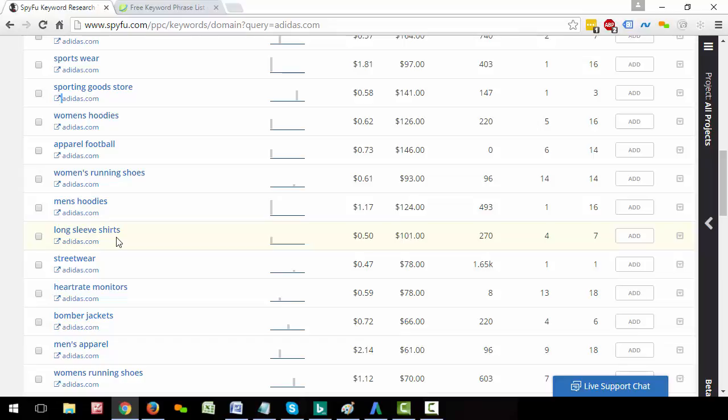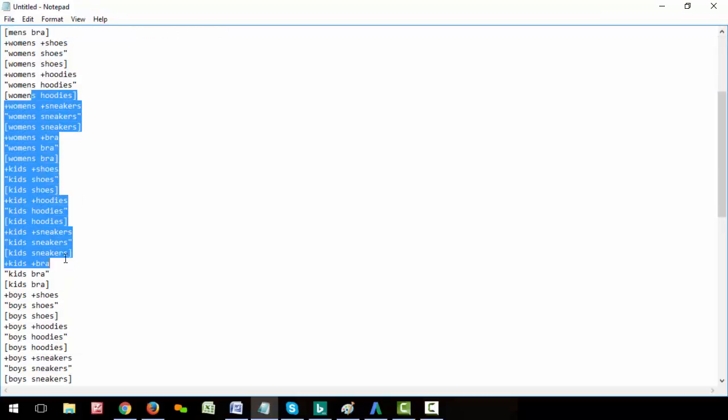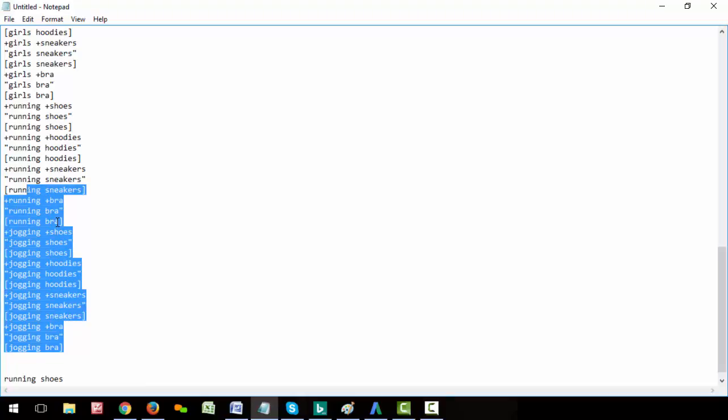In terms of developing a successful SEM campaign, yes, management is a lot of it. Being able to properly manage bids is extremely important. But these keyword lists are the foundation of those campaigns, and if we don't have fully fleshed out campaigns with all the possible combinations of keywords that we can find, then we don't know if we've tested everything possible. When we test a huge batch of keywords like this, a lot of them aren't going to do anything, but some of them will work. We want to make sure that we're bidding aggressively on those, and that we reallocate funds from the underperformers to the ones that are doing well.